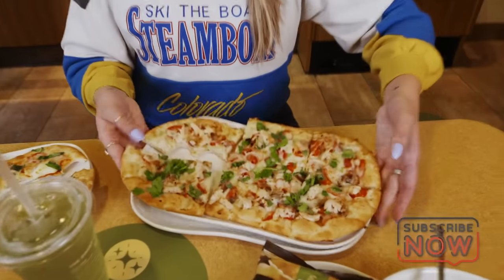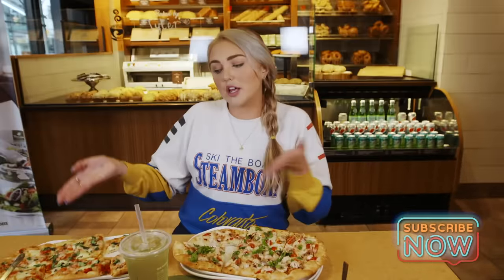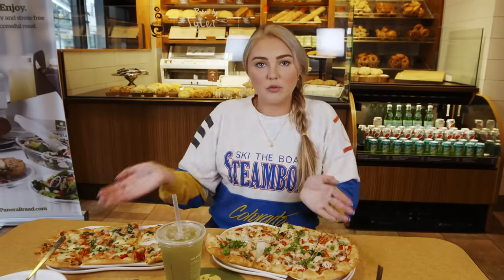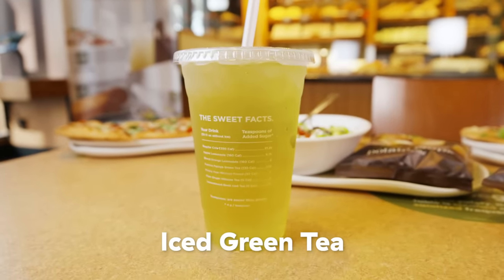Something to know is that it comes with two plates because this is two servings, so you and your friend could technically get both and do a swapsies. Green tea time. This green tea is without a doubt my favorite green tea. It basically tastes like a kiwi — I can't explain it. It's like this super sugary sweet tea that got me hooked on tea when I was in high school.